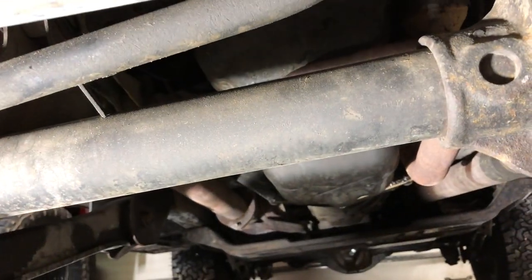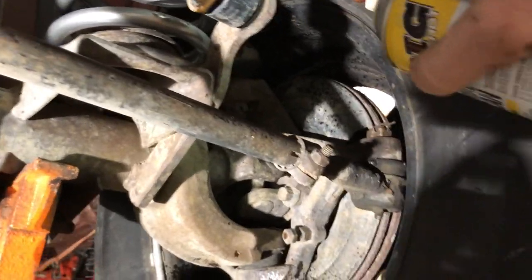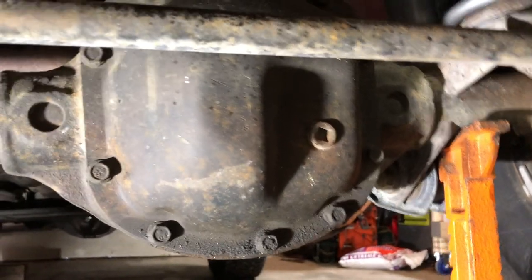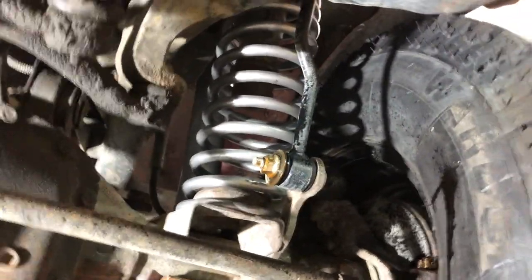That ought to help us as we get down the line. Love the smell of pen oil in the morning. That's going to help us out as we ease on down the line here, get some of the control arms. All right. Give that stuff a little time to do its magic while we work on taking off this drag link.